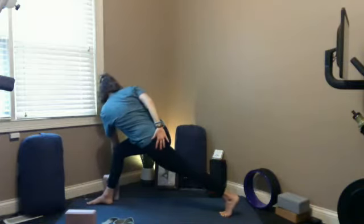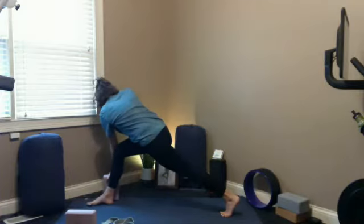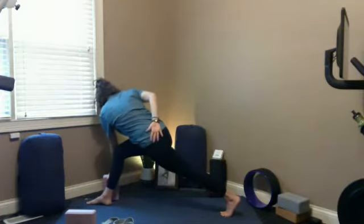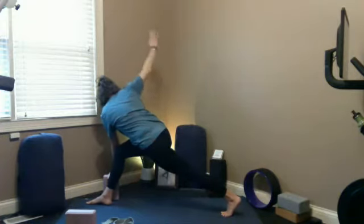But remember, the twist is sneaky. It's got balance and a twist in one. So if you have to reach for a wall for a quick balance check like I just did, that's all right. No pressure, no worry. Give yourself the space you need. Perfect. Starting to unwind from that.